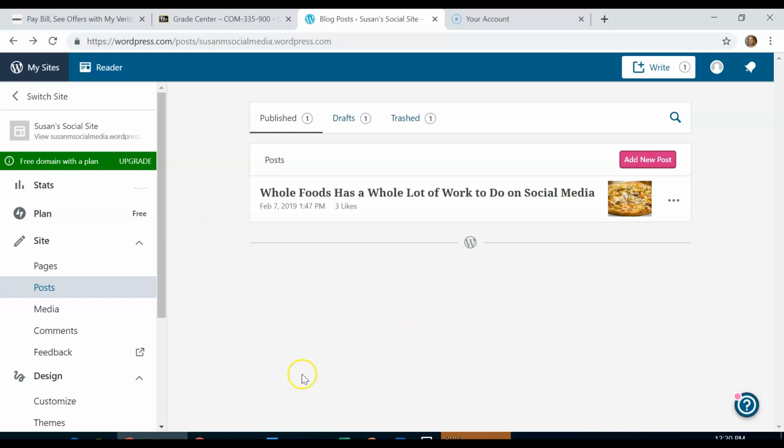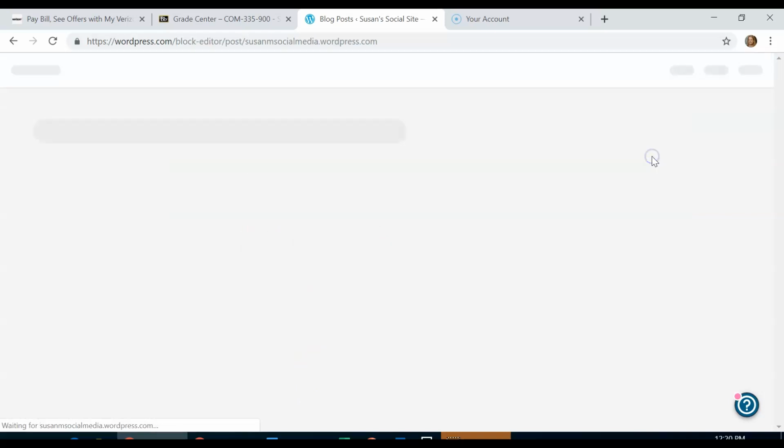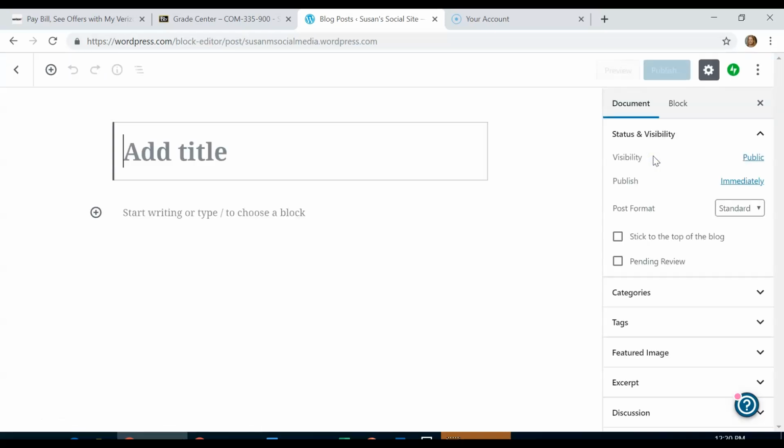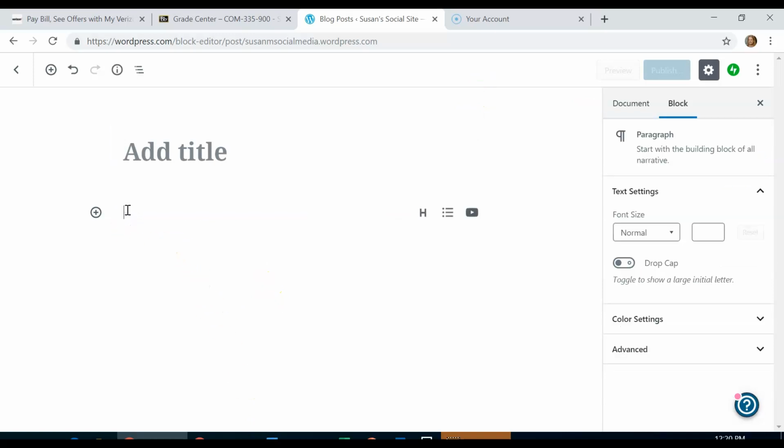So when you get to your site, you want to go to your posts page, and this will show you all of your posts, and you can do add a new post. If you already have a post that's there as like a placeholder from WordPress, you could just go in and edit that or just delete it and just start fresh. I'm going to just paste all the text right here.